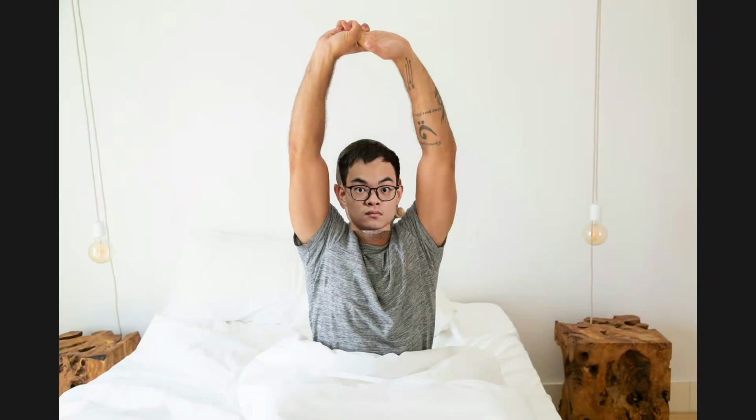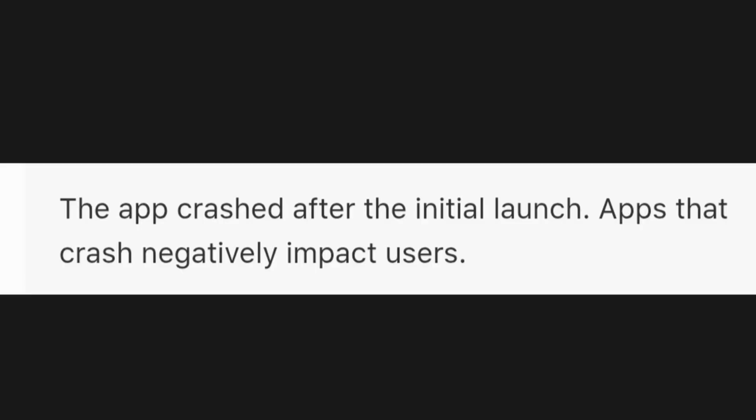I woke up the next day hoping that the app was released to the App Store first try. The app crashed after initial launch. How? I had no clue how the app managed to crash when they use it, but when I use it on TestFlight, it works perfectly fine.